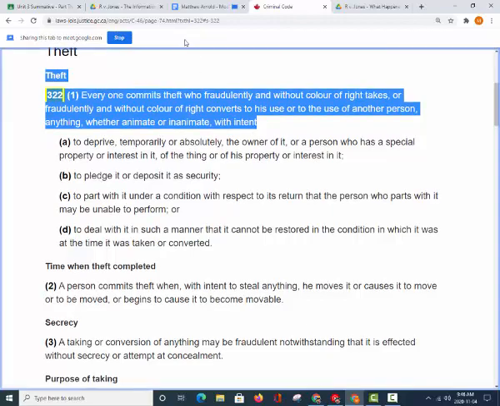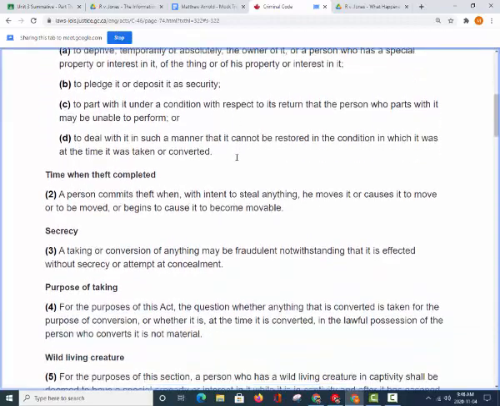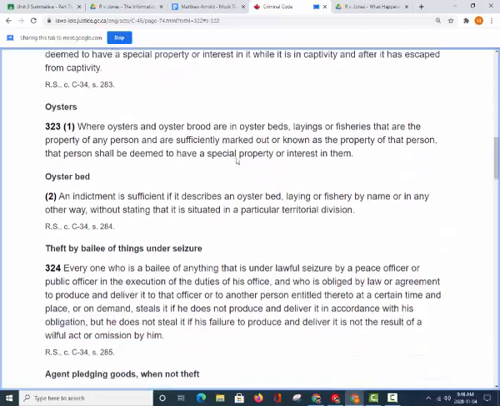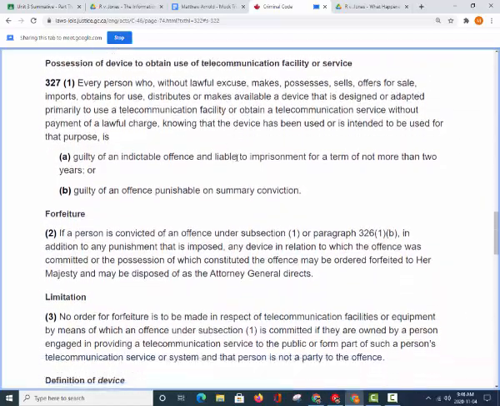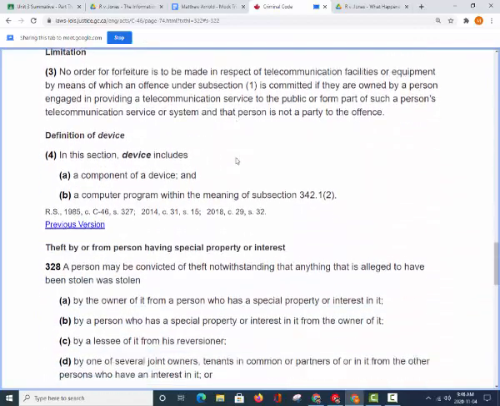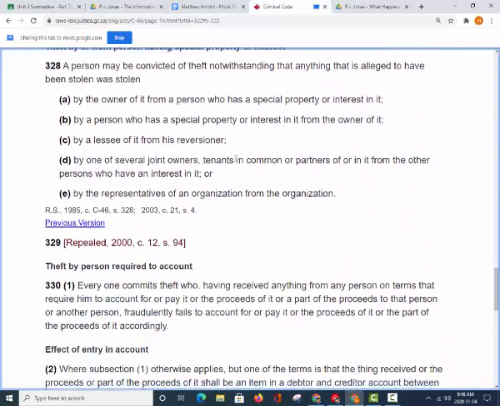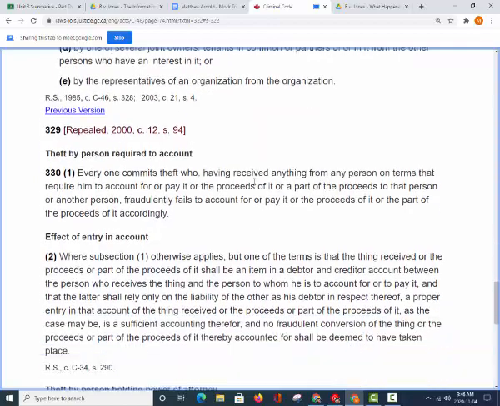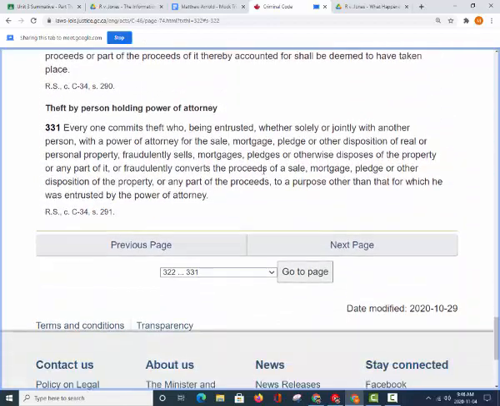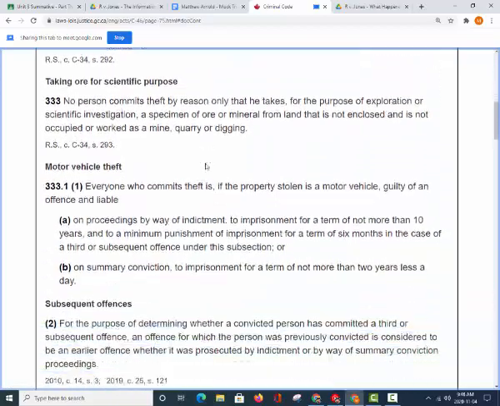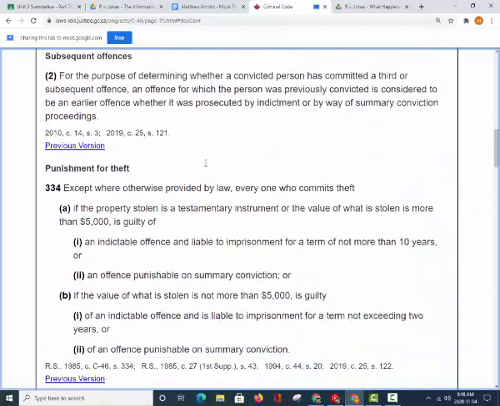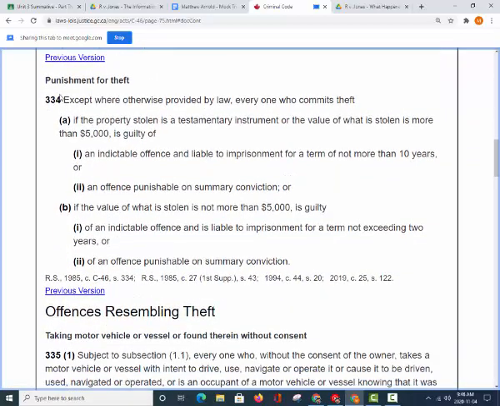So if I scroll down underneath section 322, we have to keep going, and we have to look for theft under $5,000. You'll notice that it is in fact under section 334.